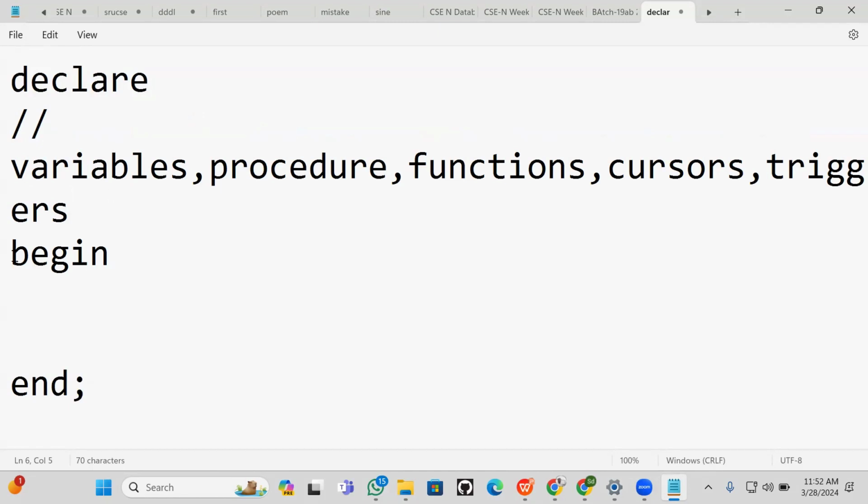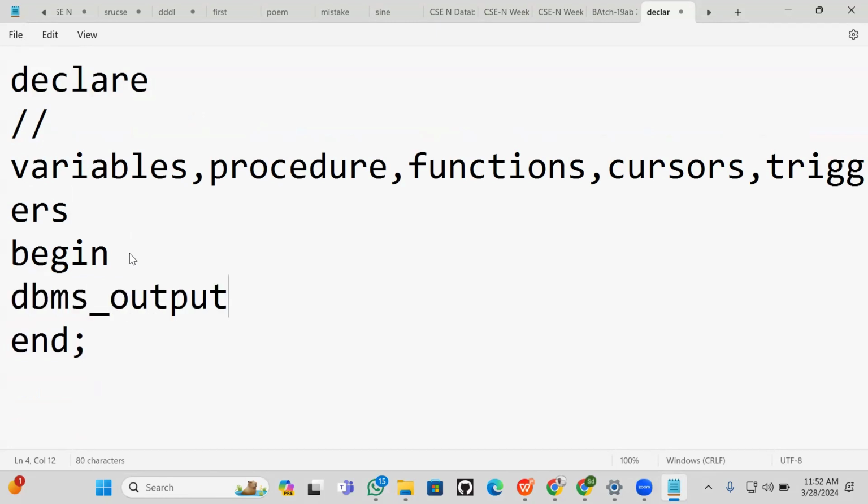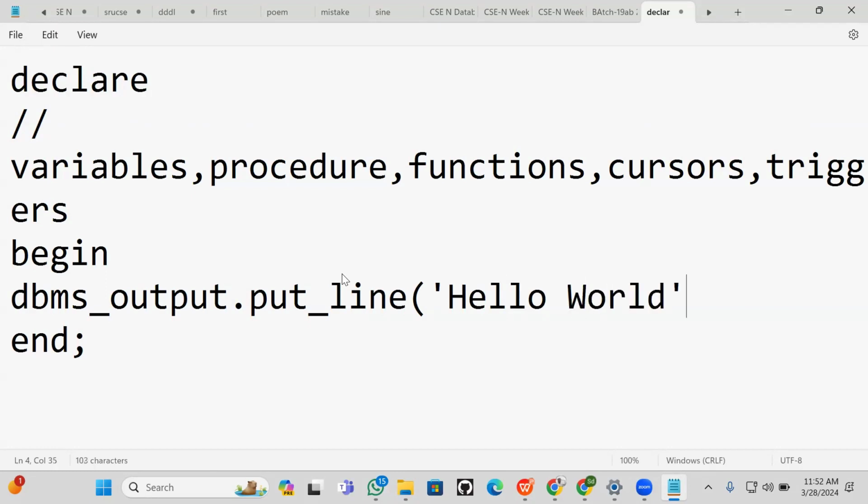Whatever you write in between these sections is the executable part of your code. Right now I'm writing one statement called dbms_output.put_line. This function is the same as the printf function in your C language. Whatever you want to print to the standard output, you can write here. I'm writing hello world with a semicolon.